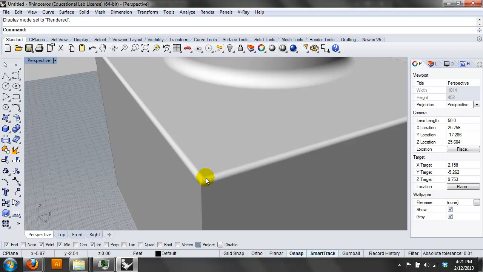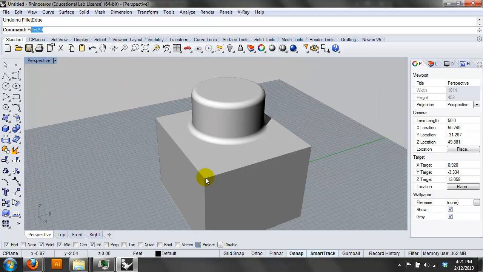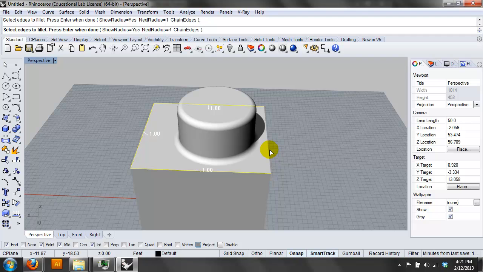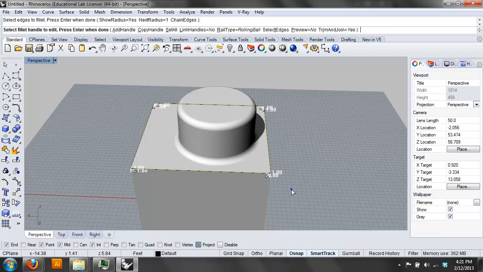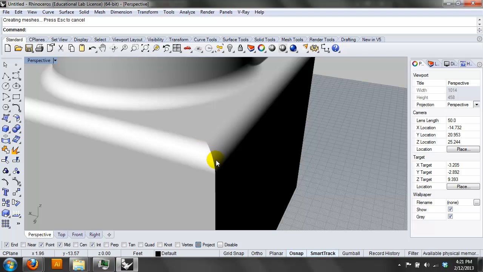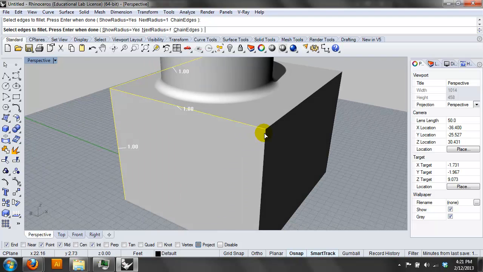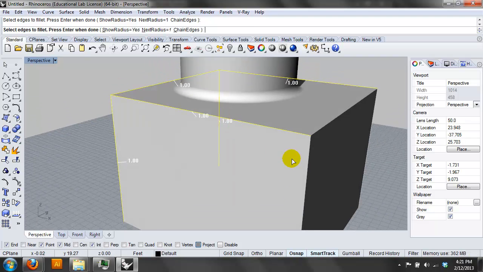So if it's all been joined, still a solid, fillet edge works. Let's actually try. My settings for edge might be off here. Is that what you have, Amber, on yours? Right. Okay, that's the same thing I have. Yeah, it does this. No, it's soft when I did the edge down the side. Oh, you did all the edges. Aha. So we want to click all these edges. Okay.